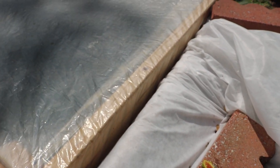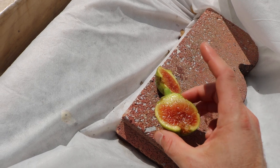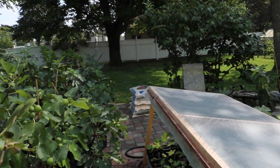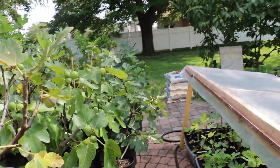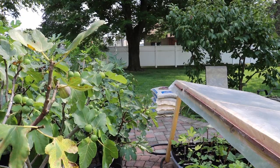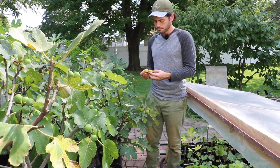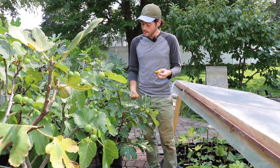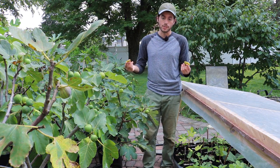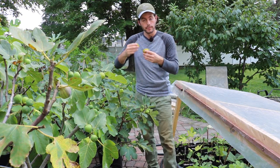What really separates these fruits — canadria, unknown midica, white triana — is that they're all different even though they're of a similar style. This one here has quite red on the inside, which is very impressive. These types can either stay amber, get pink, or get red like this, and the redder it is, typically the better the berry flavor. My main concerns are really rain resistance, split resistance, the shape of the fruits, hang time, drying capabilities, and then of course the eating experience — flavor and texture.